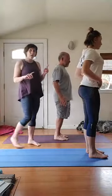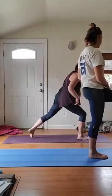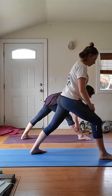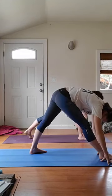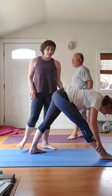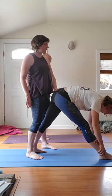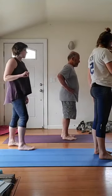So the option now is to bring your hands towards that thigh as we're coming into the forward fold, or perhaps bringing the hands towards the shin, or maybe to frame the foot at the floor, okay? The temptation is going to be to let the back leg hip come really high and the spine to round. So we're going to watch that as we go through. So let's all start at the front edge of the mat. Thank you, Carrie. That was a good demo.